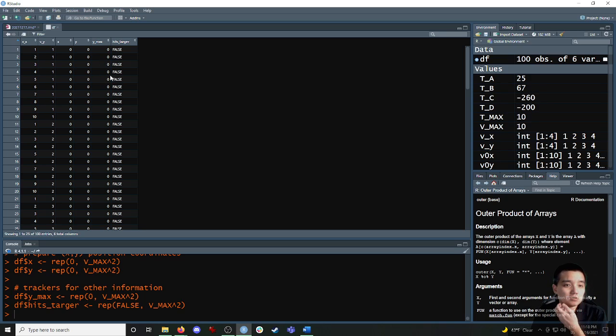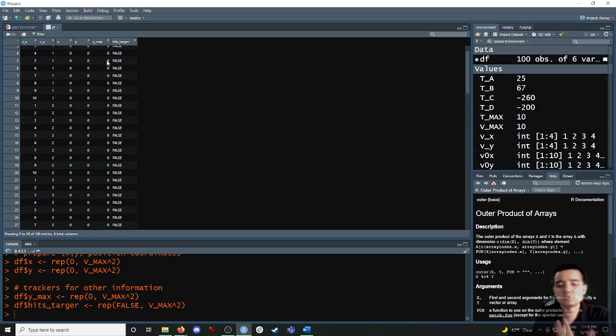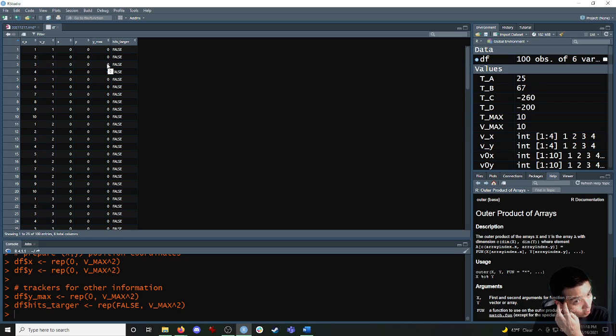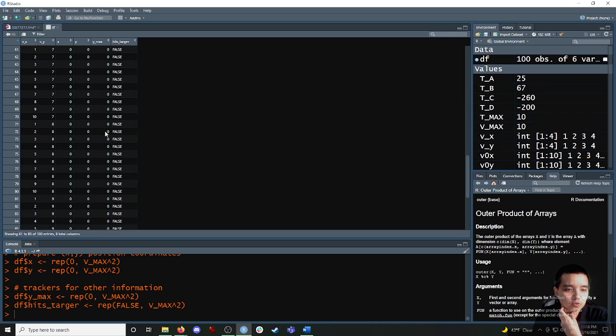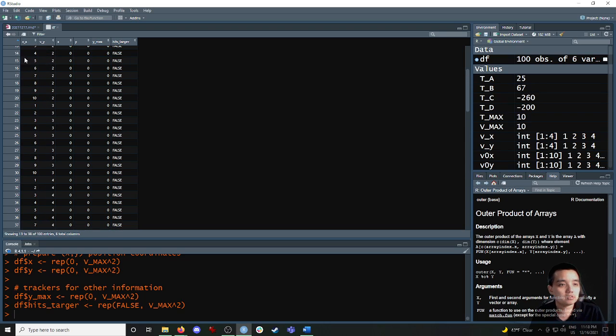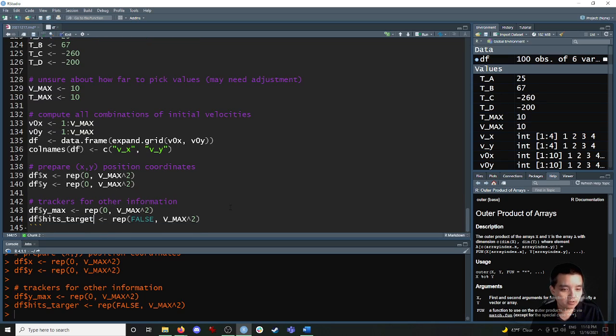So now I have a column to keep track of the maximum y coordinate. Hopefully I'll be able to implement that. And a column that will tell us if we eventually hit the target on this particular path. That's supposed to be target. Okay.